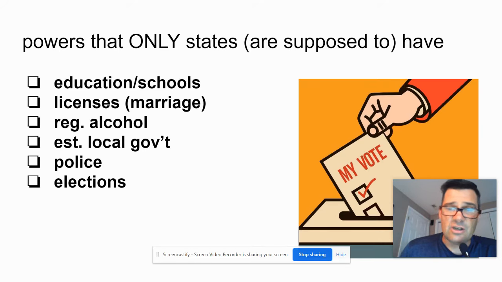Elections. Elections are actually controlled at the local level, not the federal level. Matter of fact, in the Constitution, it says that whoever a state allows to vote for the lowest house, meaning like the House of Representatives in that state, that person can vote in federal elections. So there is no requirement in the original Constitution that only white men could vote or only propertied men could vote or anything like that. There were no requirements in the Constitution. The Constitution actually was quite progressive in this aspect, which was you can let anybody who you want vote. If they can vote for the lower house, then they can vote.